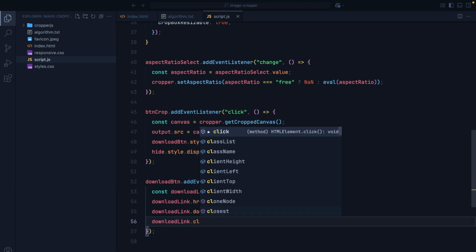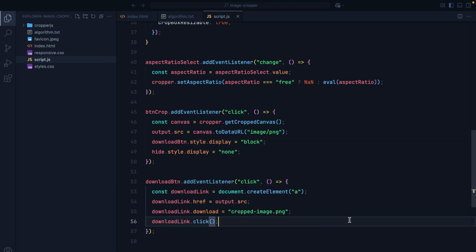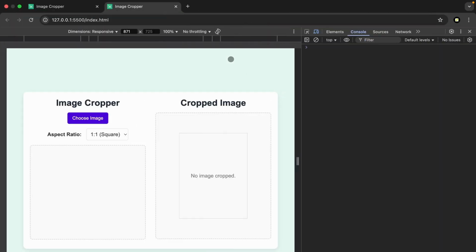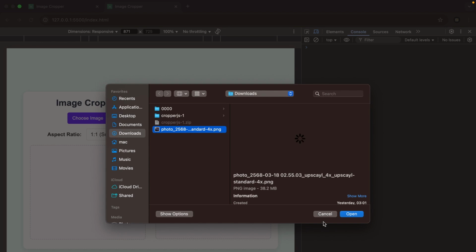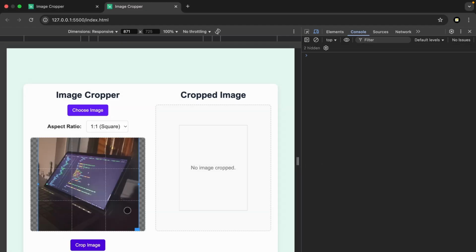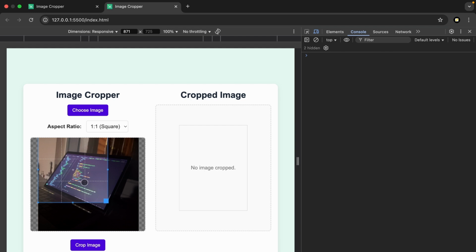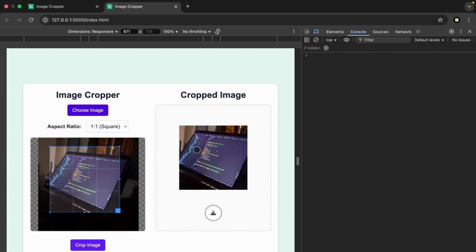Okay, and then we will make it download directly. So click. When we check it, I will choose an image. So we will crop the image. After cropping the image with an aspect ratio, we click crop image, and the image is right here.